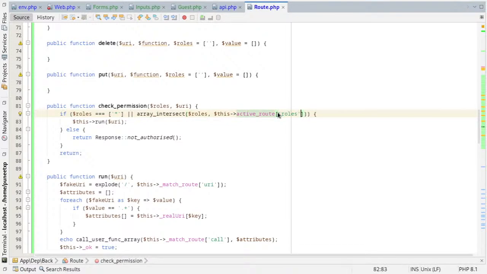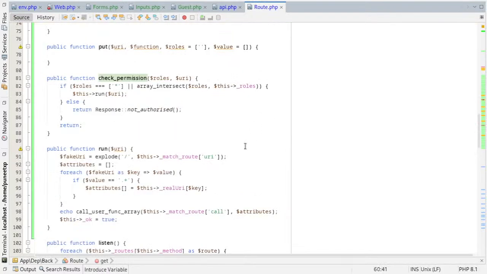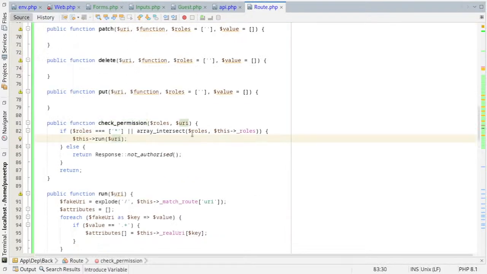This is active roles. And okay, so first of all, I totally missed the point here. No, no, no. Yeah, so we can use that.